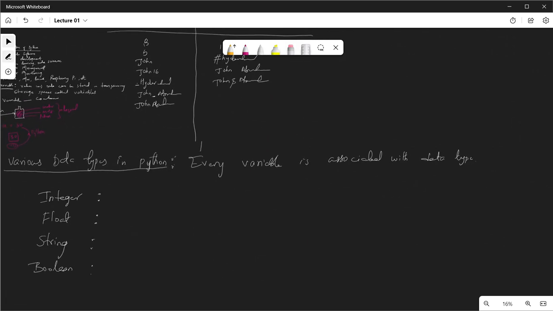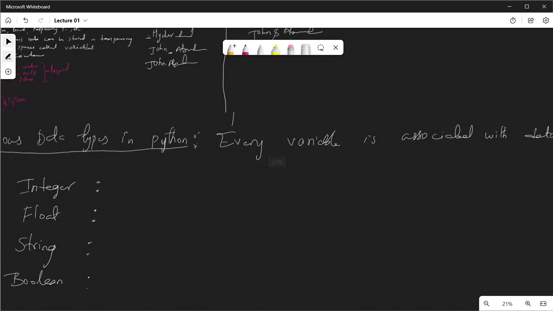What is integer? As you know, an integer is a whole number. That whole number may be a positive or negative value. Every integer is a whole number.